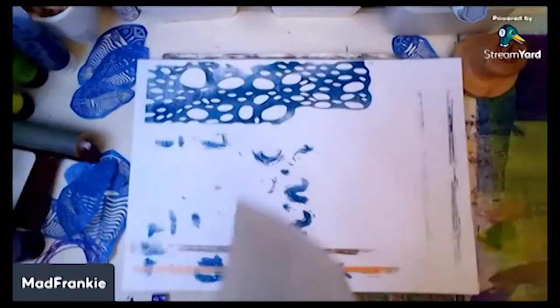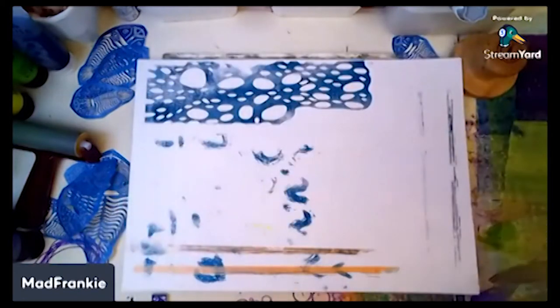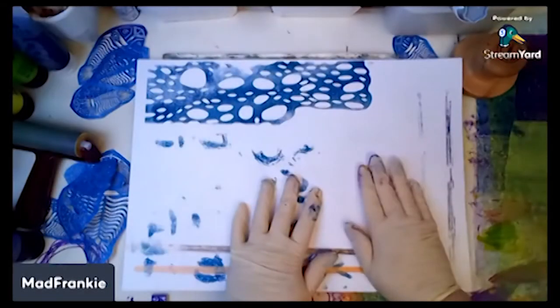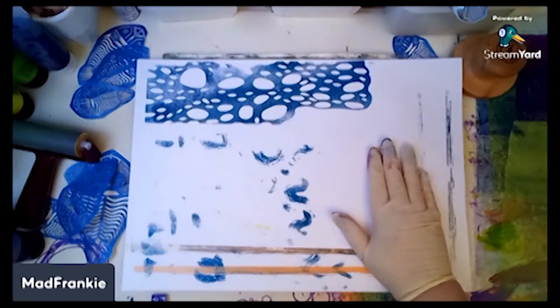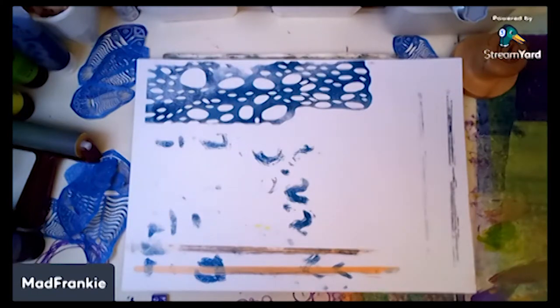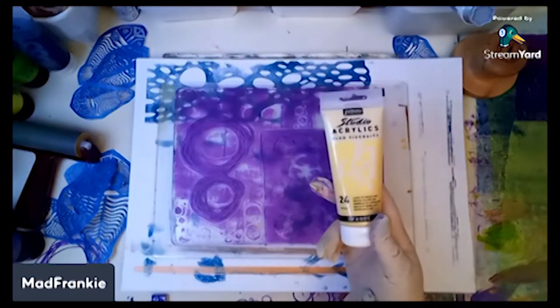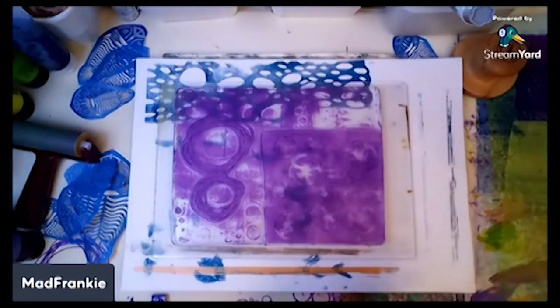There we go. That's becoming quite interesting, isn't it? Yes, it is. That one was quite interesting as well, but not quite as interesting as this. So that's got to wait. Another one? Yeah, I'm sorry. Go check that purple one and see if it's dry. The purple one's bone dry. There you go. Just put it on top because I can't really move it. This one's got no plate for it. I like that yellow. Naples yellow. Should we put it on white tissue? See what happens.